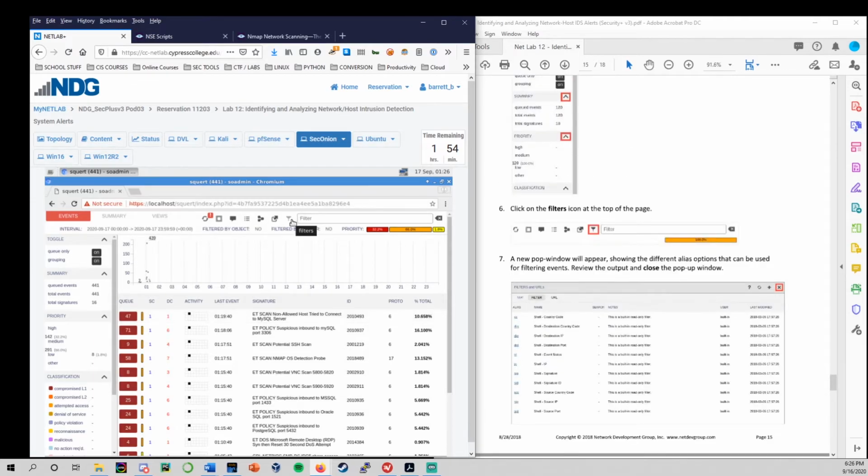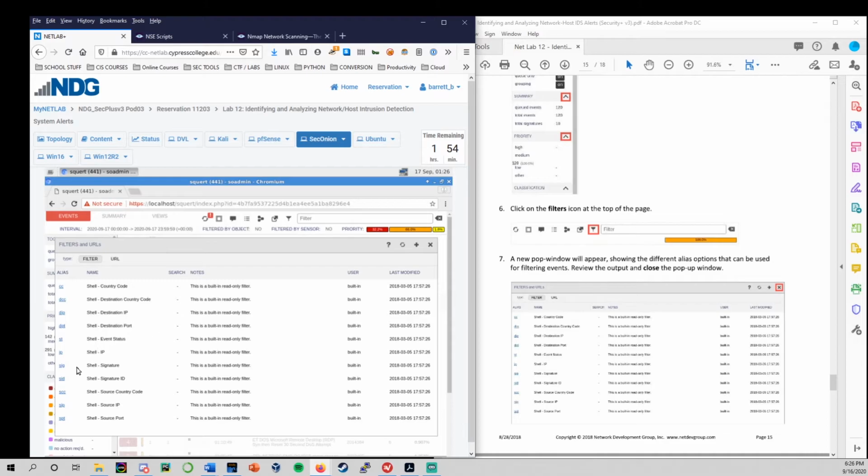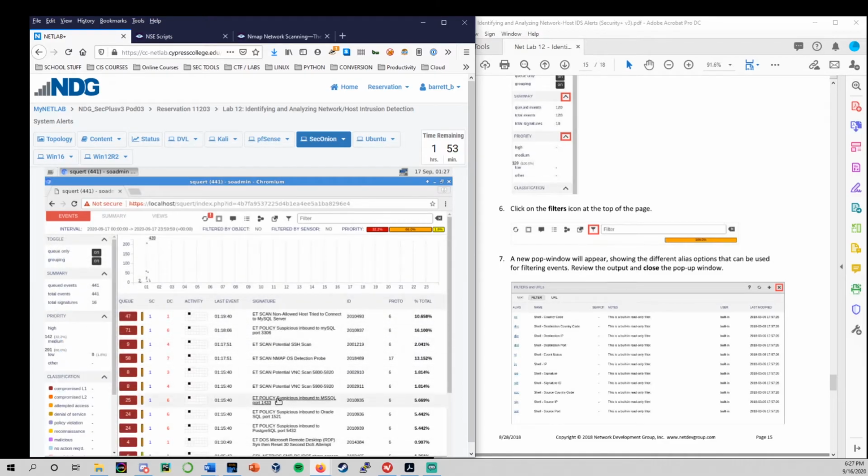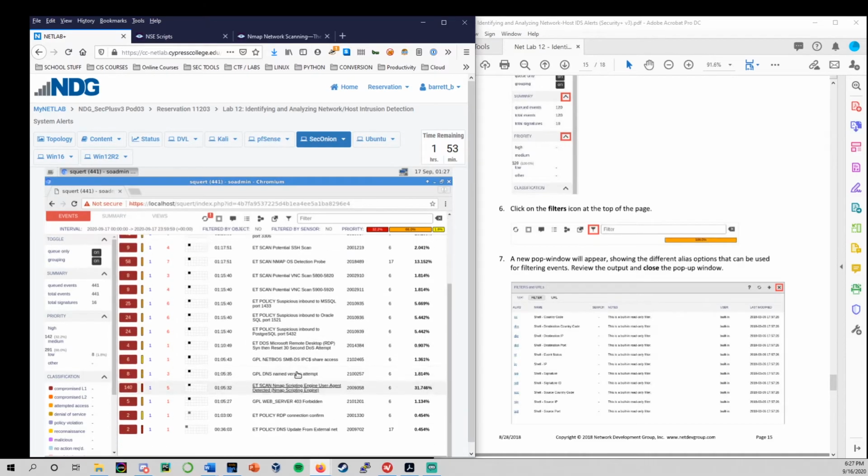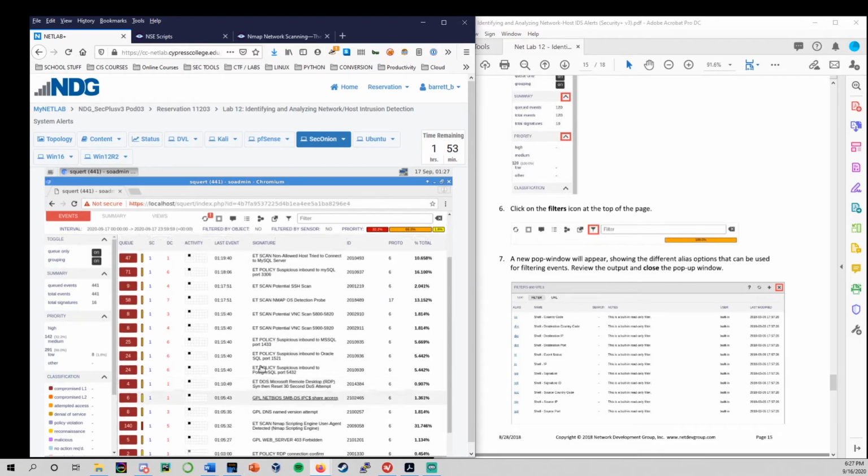We can create filters. So there is a filter icon here, and you can see in this lab we're going to be filtering by IP, but you can filter by all sorts of things like destination IP, destination port, event status, source port, IP, signature IDs, etc. And when it comes to incident response, working with logs, knowing how to query for the information that you want and using filters like this becomes super important, so that you can find the information you're looking for quickly. Because when you're dealing with logs from a large enterprise network, trust me, it's going to be a lot more information than what we're just seeing right here.